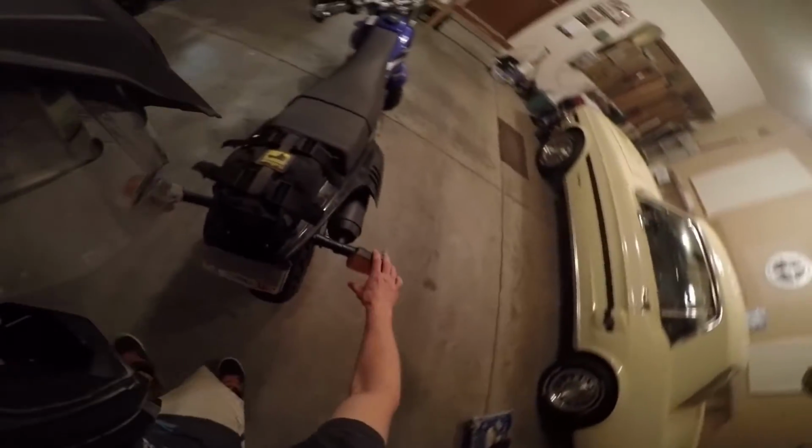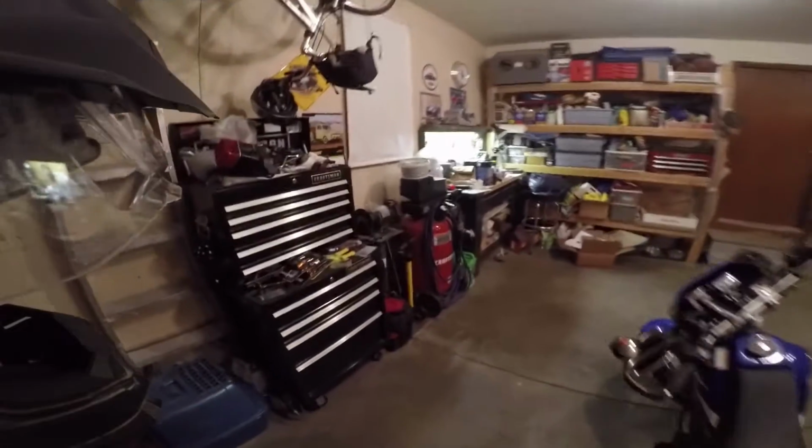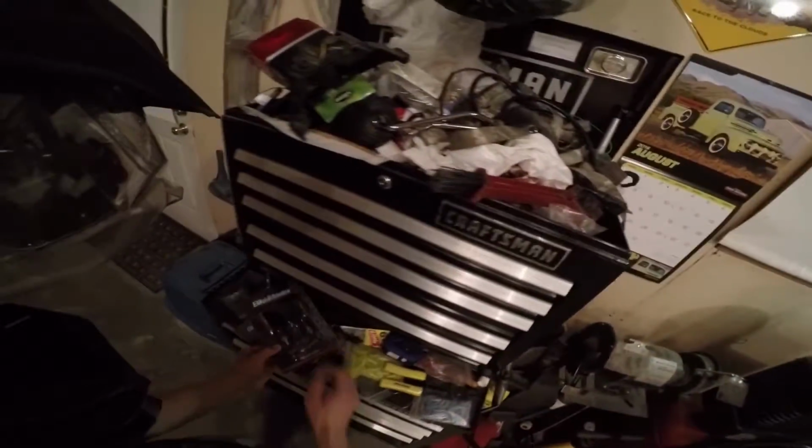As you can see, the lens is hanging off and the bulb inside there is actually busted, so it doesn't even work. All the plastic's cracked. This one's been a little bit messed up for a while, but it wasn't too bad and it worked. But anyways, what I went ahead and did is buy some mini turn signals.